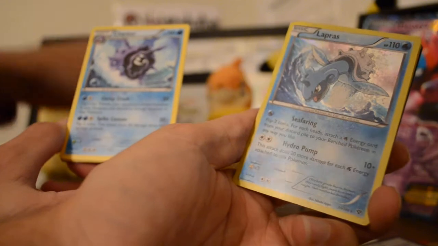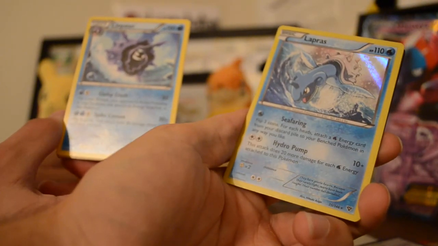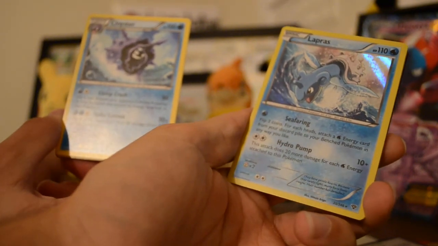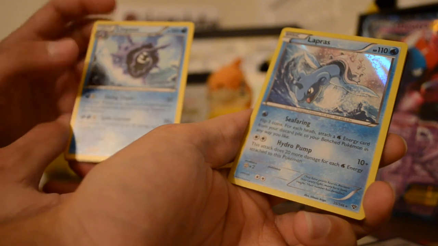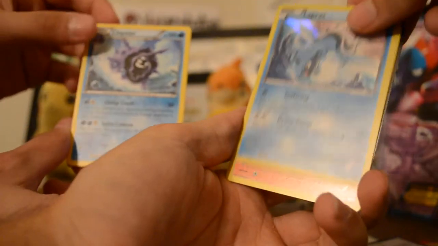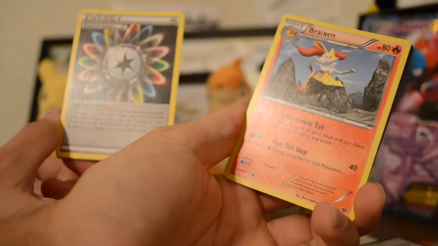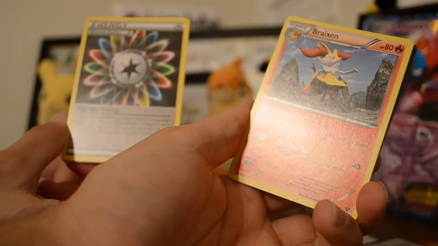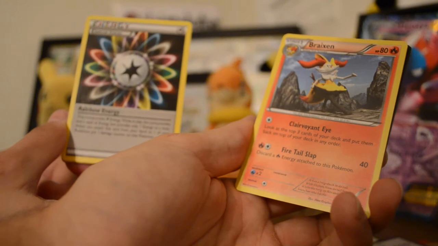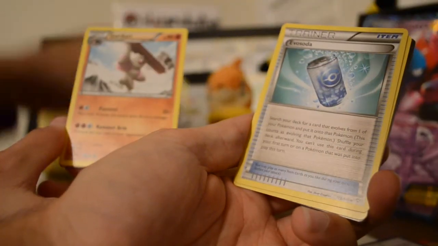And a Lapras Holo. Whoa! And a Cloyster. Good looking card and a Cloyster. Two of my favorite Gen 1 water Pokemon. That is a good holo. It's a nice looking card. Wow, rainbow energy. I did not think I was going to get something like that today. I heard it had a new one. And a Braixen. Braixen. Wow. I got an Evo Soda.